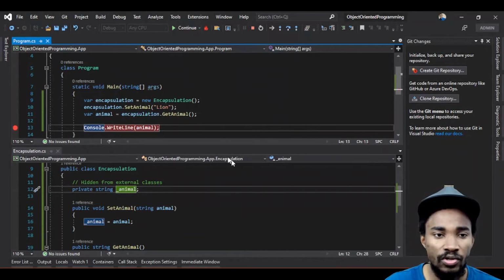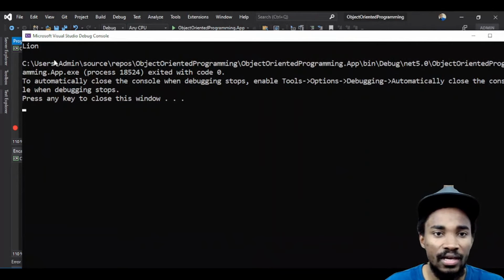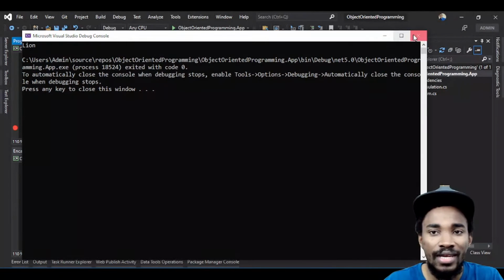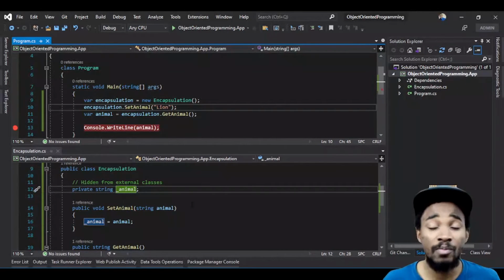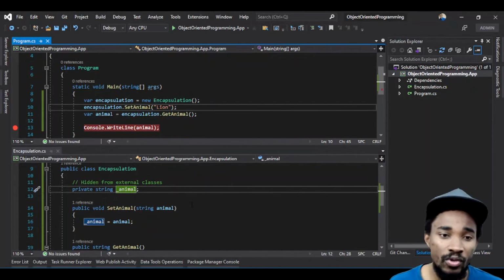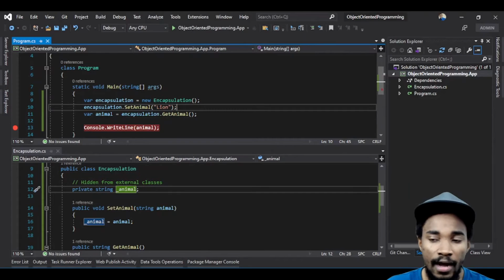Lion, and then I'm running this, and you can see that that is working as expected. So let's just continue. If I expose this now, you can see right there and there, it's running like it's a lion. So that is what you should understand about encapsulation. As part of encapsulation, it's called data hiding, that's what they call it as well. It's the way you hide your data and the way you control its state. It's one of the key things you have to bear in mind, but these are the basic rules of encapsulation. So let's move on to the next one.